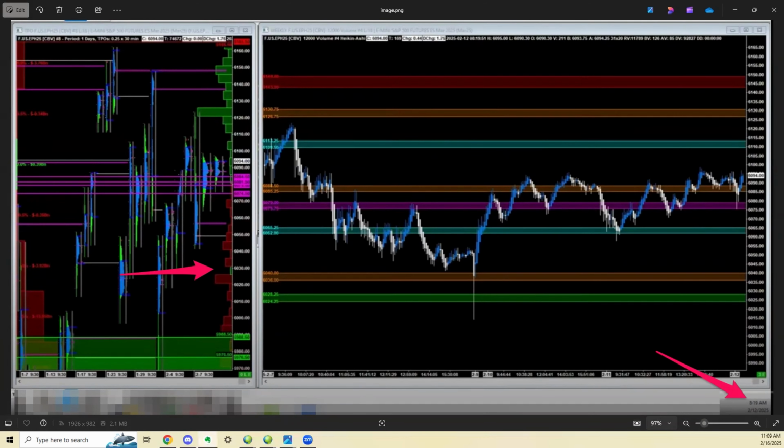And we could see that, and you can look at that video ahead of the data release. It was all laid out clearly, and I hope many of you were able to capitalize on that. We'll also go through some examples during this video to give you the most important level to watch for the coming months and possibly years, depending on how long it takes to get back there.